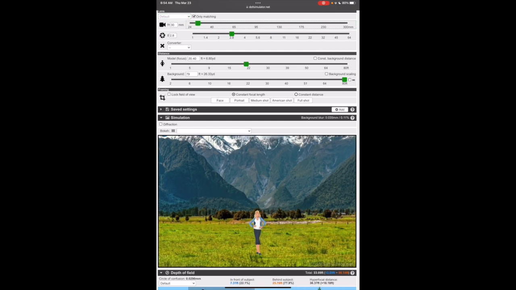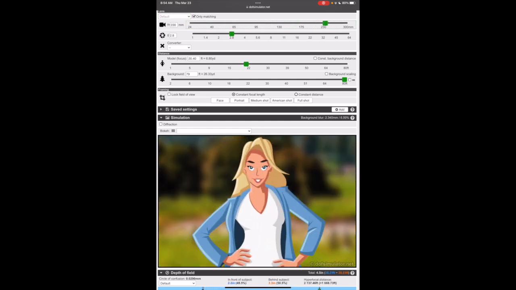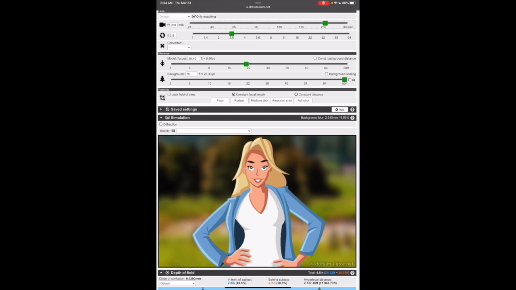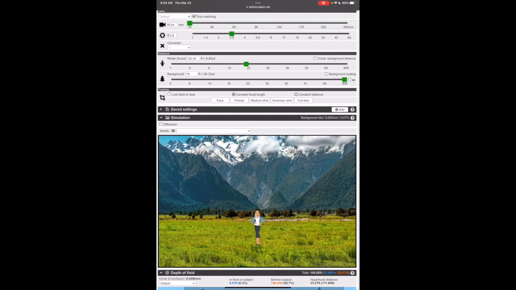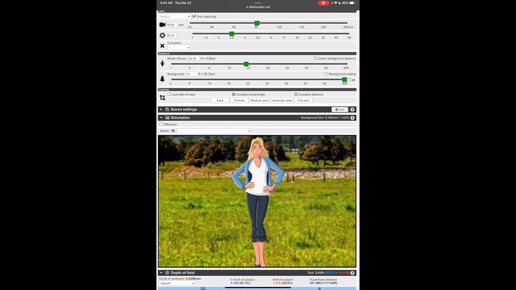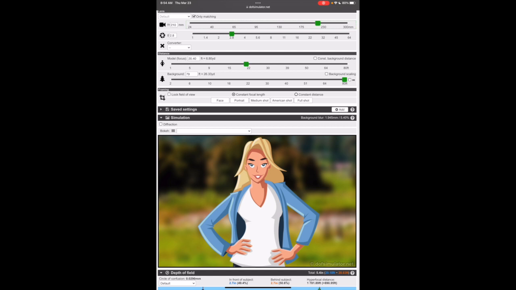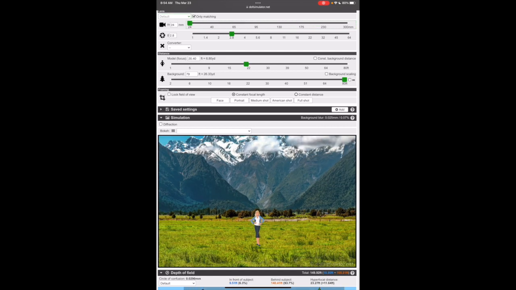So the longer lens you're using, the more extreme the depth of field is going to be, where the subject is in really good focus and the background is really out of focus. So we can see how that works here, right? As we're using a longer lens, but leaving everything else the same. That's what that looks like.